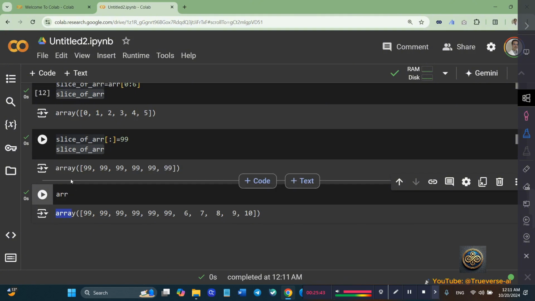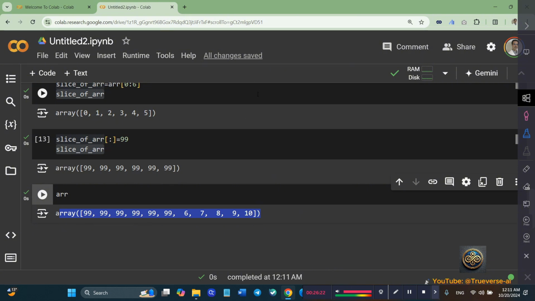So the point is, when we are doing slicing, we apply it to the main array. But when we print a slice, it only shows that portion of the array. Actually in memory the array already includes this data, so the change is also reflected in the original array. This is because a slice is not a copy, but a view of the original data. This is the point: a slice is not a copy, but a view of the original data.